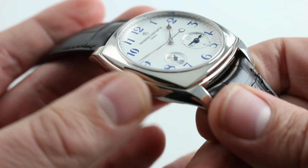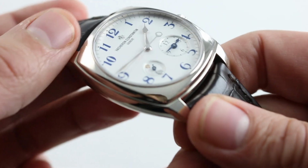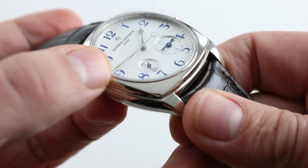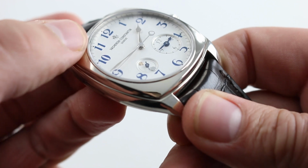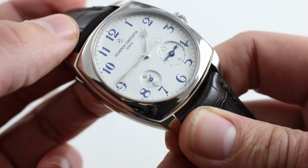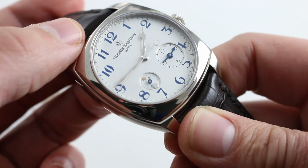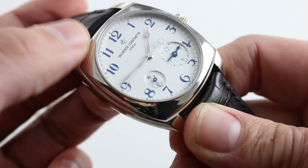Now, the case, although sensuous and smooth, does have strength thanks to the stepped bezel and the small halo step around the circumference of the crystal. It's a small metal lip that adds just a bit more definition and luster, and it leads into a dial that is breathtaking. Now, it's matte silver, but it's almost a whitish silver. Definitely one of the lighter silvers you'll encounter.